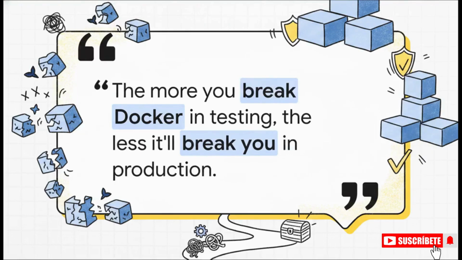I want to leave you with this brilliantly pragmatic thought from the dev community. The more you break Docker in testing, the less it'll break you in production. Use Docker to really push the limits locally, purposely find those edge cases, and ensure your production environments become totally unshakable. The tools for absolute consistency are right in front of you.